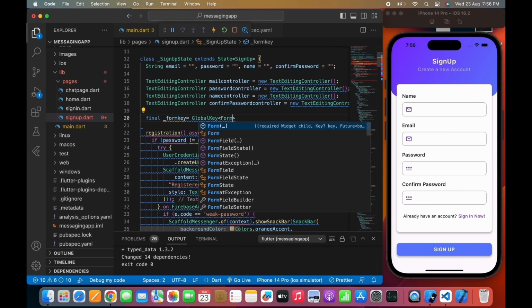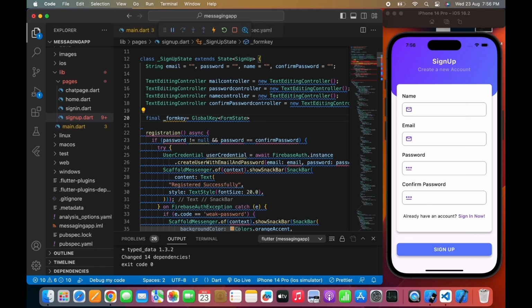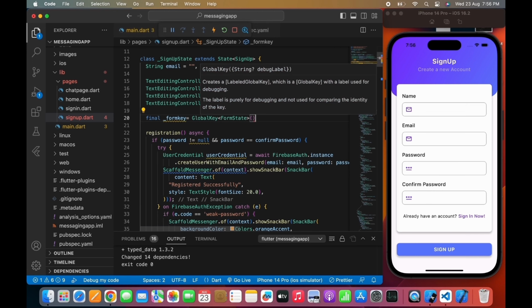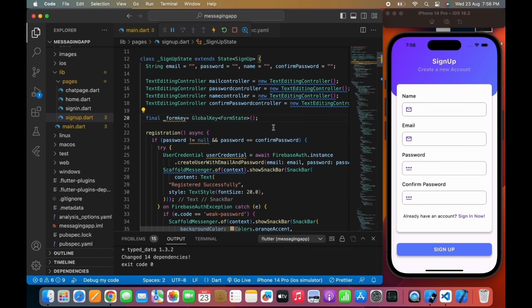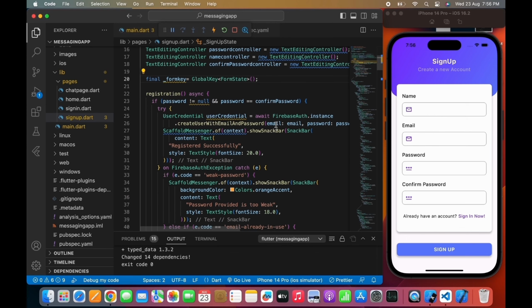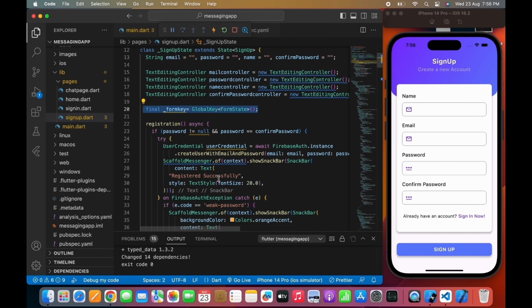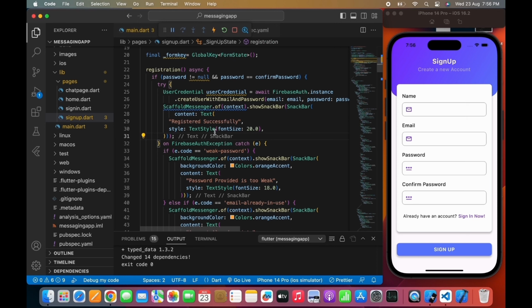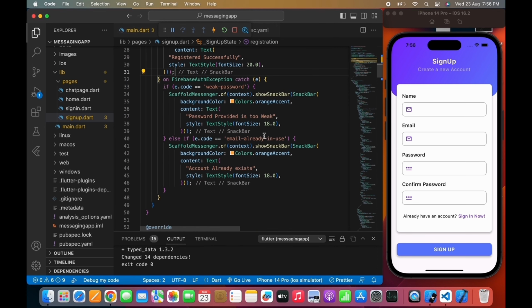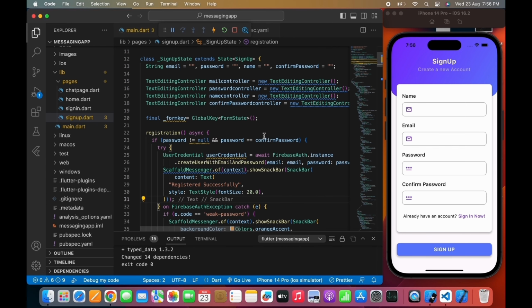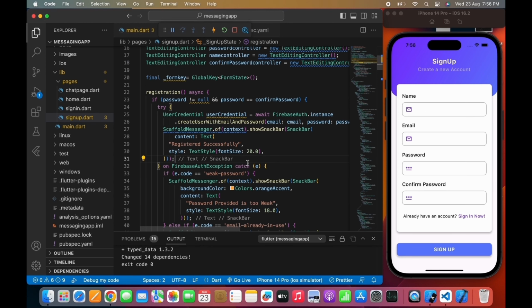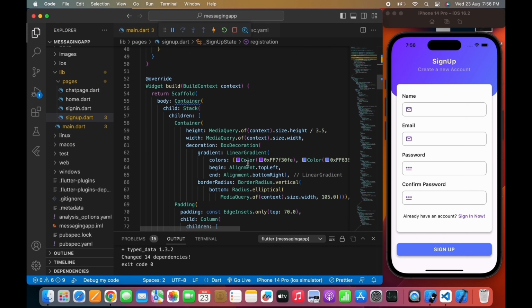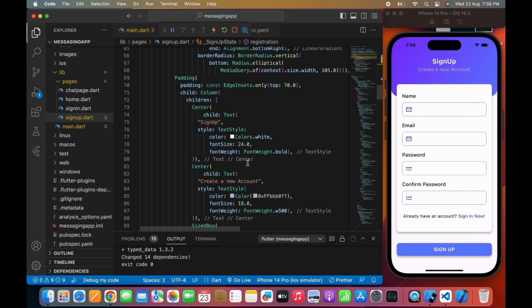I have explained all these things in detail in one of my videos. I won't repeat them here because then this video will become very long to watch. I recommend you go and watch that video where I covered complete Firebase authentication using email and password and explained each line.